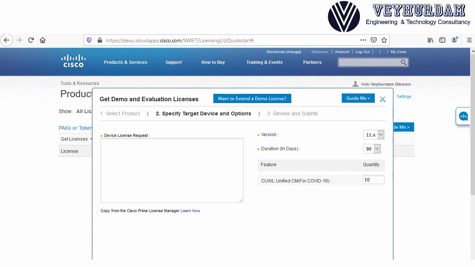But other than that, all the other methods will be just illegal, so I will not be able to describe it even under my course or any medium, because I don't want to be in legal trouble with Cisco. So as an answer to your questions, if you have the service contract on your account, you can download it from cisco.com, and that was the path that you could use to download it. But if you don't have the service contract under your profile, you can just ask for a demo software from your local Cisco reseller or local Cisco account manager representative, and then you can come back here and get your demo or evaluation license.